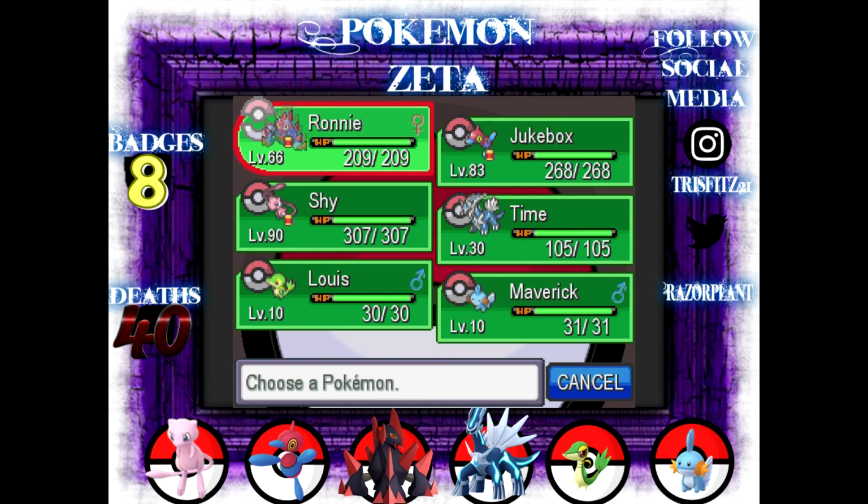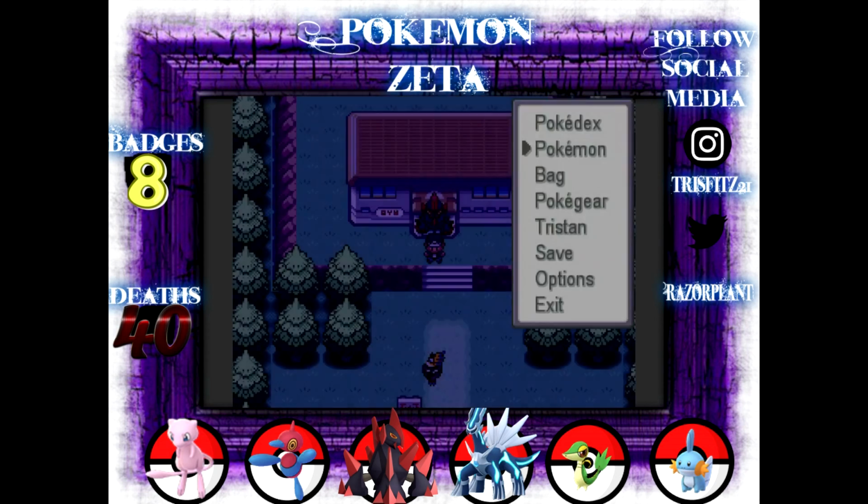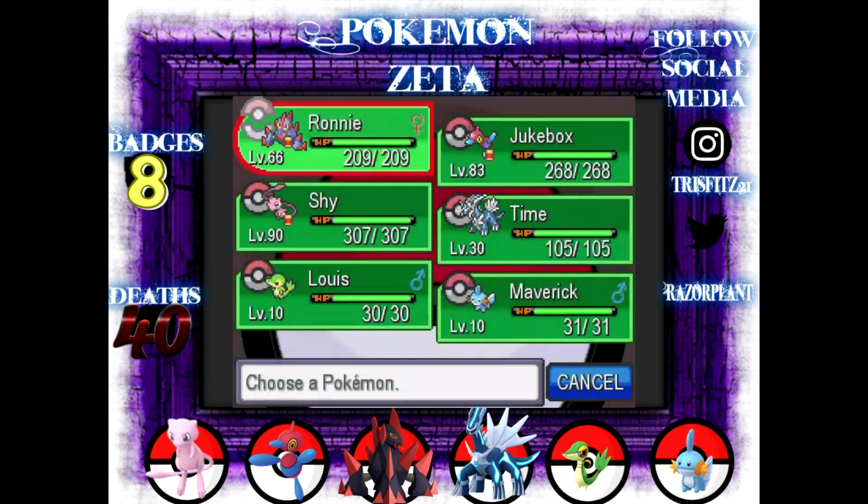I'm gonna end off the episode here. I'm gonna do grinding in between episodes. I think I'm gonna have to get Ronnie and Jukebox up to 90. And that's gonna have to be the team going in. And the other three are just gonna stay there for right now.